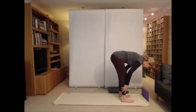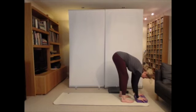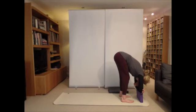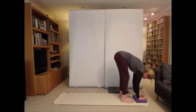So I want you to try to find a place here where you can rest. That might be resting the arms on the thighs. That might be resting the hands onto the block, which you can turn to an appropriate height. You might be able to rest the forearms on the block, which you might be at a higher or lower height, resting the head down. So just find somewhere. I'm going to take this position, resting the hands on a flat block. Knees are slightly bent. And there's that feeling, that sensation of the gaze going inwards. A forward fold is very calming, very quietening for the mind and for the body.